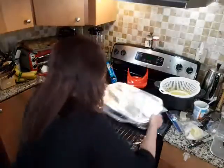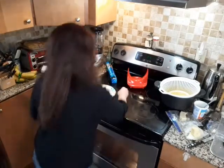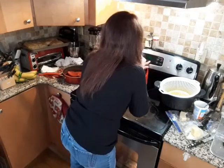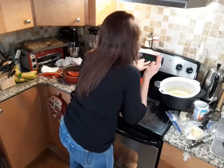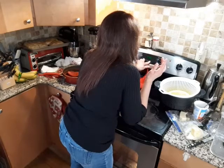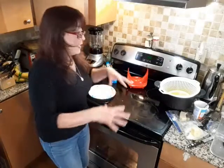Here we go. There you go. 375. Let's set it. Piece of mozzarella. I'm going to set it for 25 minutes, and I'm going to check it. Let me get everything cleaned up here so we can start putting together our mozzarella garlic bread.